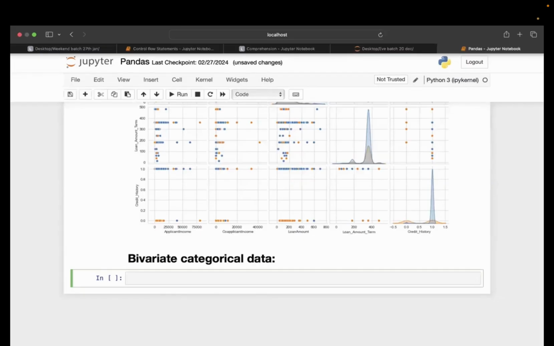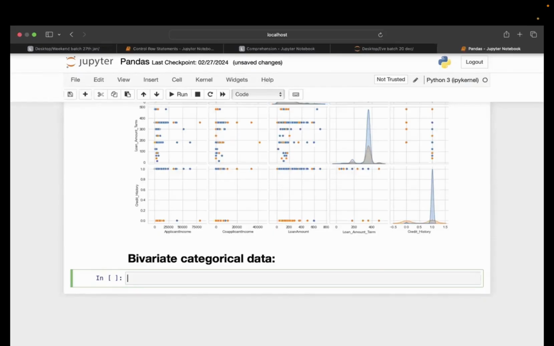So whenever we talk about bivariate categorical type of data, I clearly mentioned previously, if you guys remember, that whenever you are having two categorical features, you cannot directly plot the graph of it, right? There must be some numerical features, or else you can convert your categorical feature into a number. Then only you can create the graph on the basis of this.